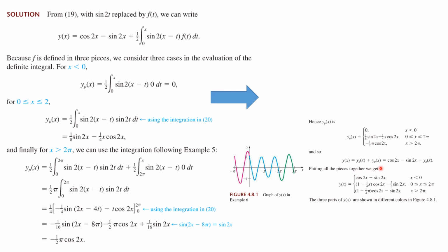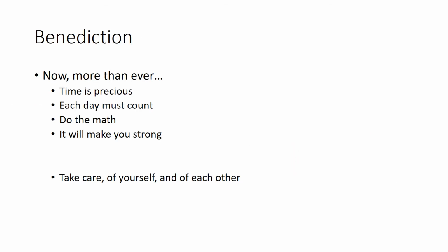But then we add the y sub h to it, and we get these are all of our pieces. And these are shown as different colors. So here's what the solution looks like until the compressor kicks in. Then that's what the solution looks like while the compressor is running. And after the compressor is finished, this is what the solution looks like.